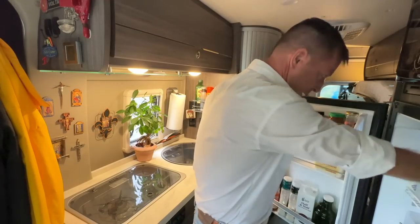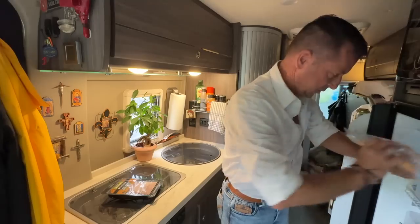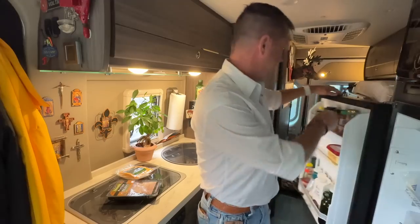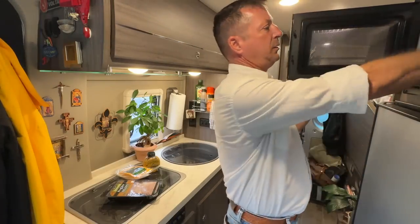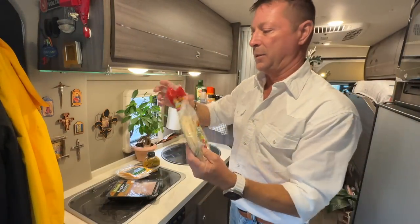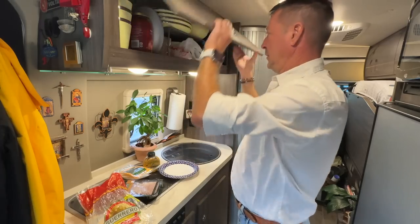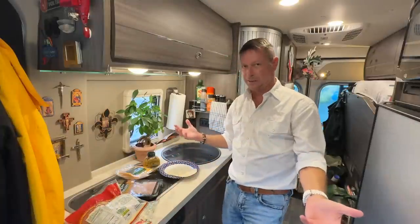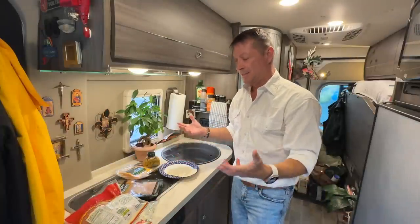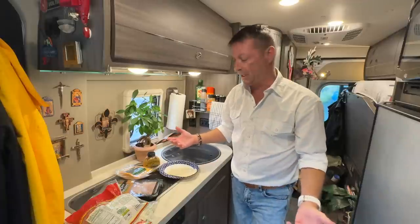Let's make a wrap with roast beef, cheddar, stone ground mustard. I keep bulky items like this in the microwave. We're going to use a paper plate — we'll speed this up because you don't need to see how this is actually made, it's pretty simple. But this is the kind of food I eat when I'm on the road — traveling day, maybe when I get to a destination, or in this case the middle of the day, time for a little snack.